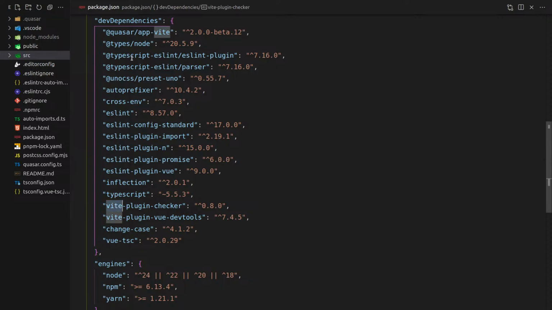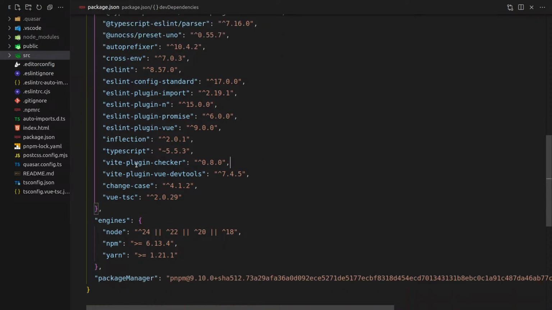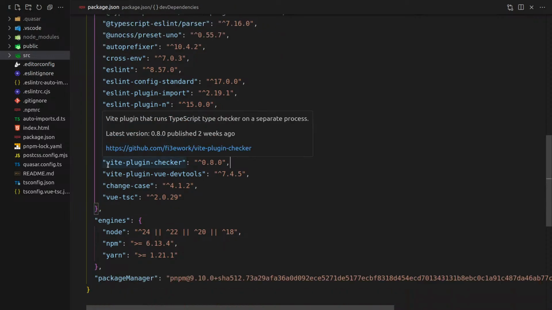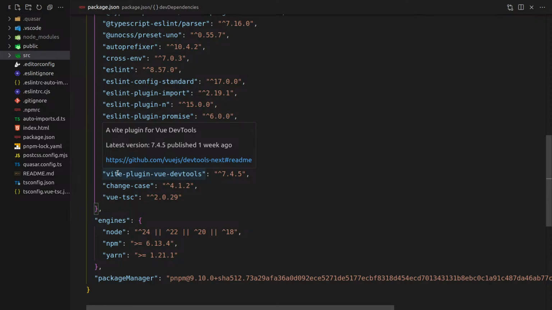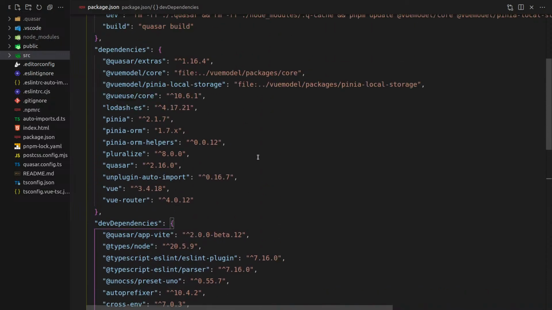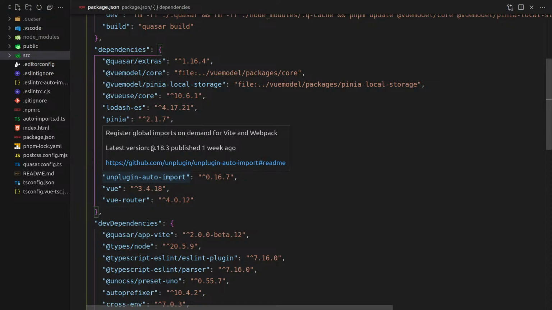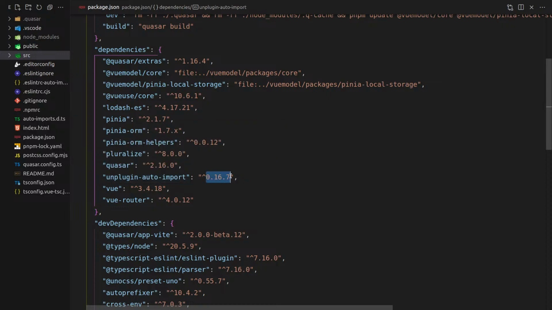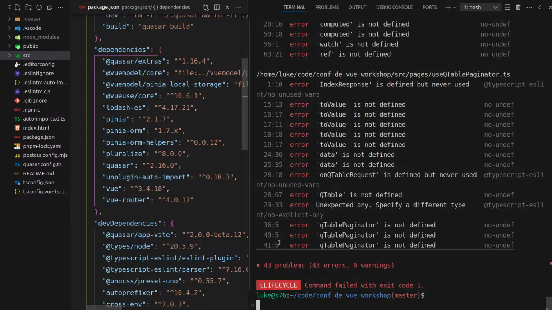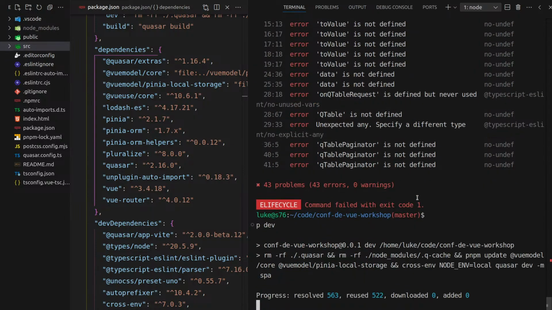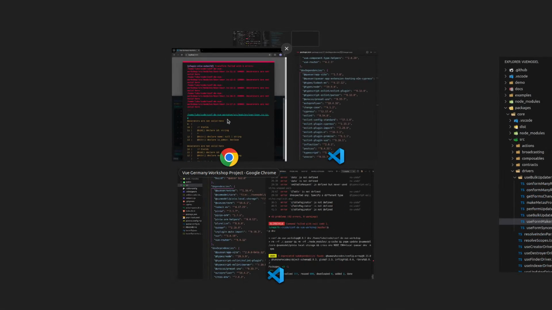So a couple of these Vite plugins, I need to make sure that they're up to date. That should be fine. But there was one, yeah, auto import, because that might actually not support the latest Vite yet. Okay, run pnpm dev, because that automatically runs install anyway. Okay, I think we're getting there.